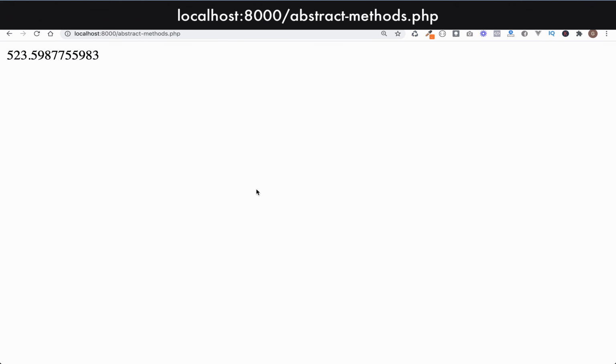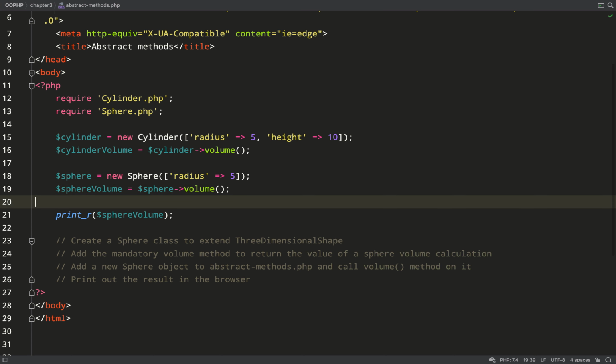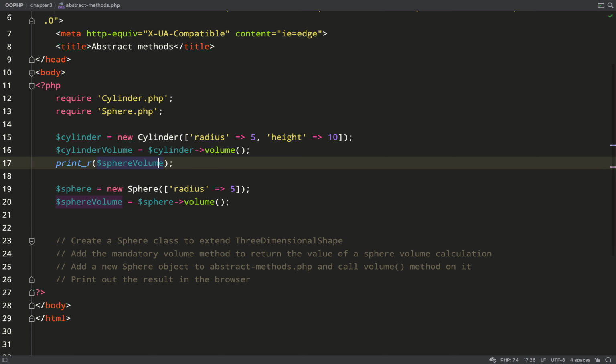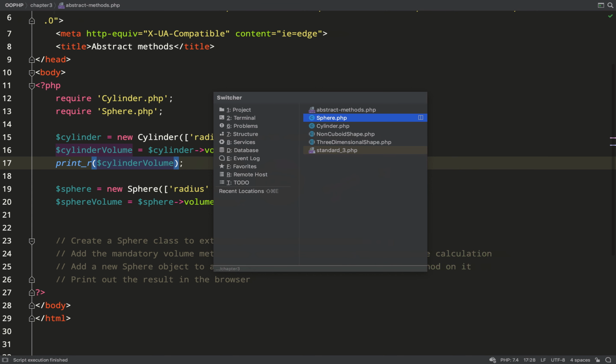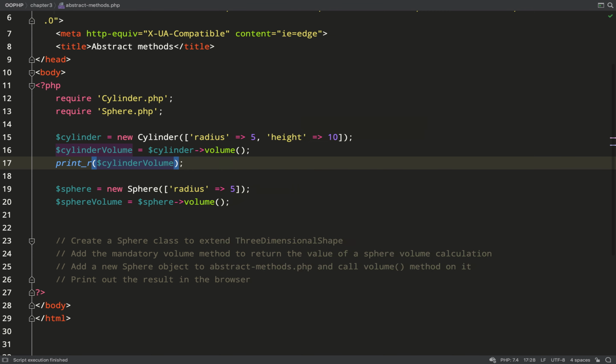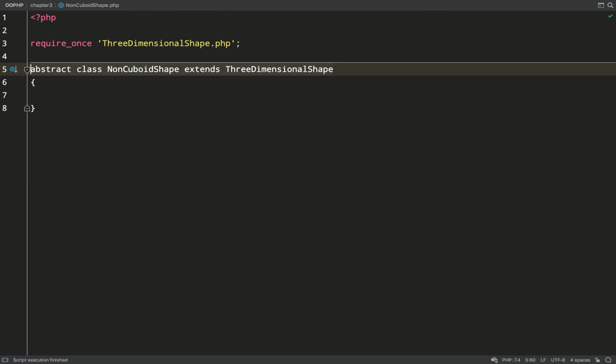And so let's go and run the code. Nothing breaks, exactly the same behavior. That was the sphere. We need to check the cylinder volume also, so I'll move that up there, change that to cylinder. Excellent, so that's passing it as well. No change in behavior, nothing breaks. So let me just clarify that rule. If a class extends the three-dimensional shape, then it must either implement the volume method or also declare itself abstract.